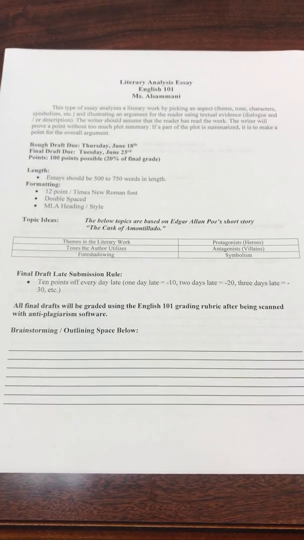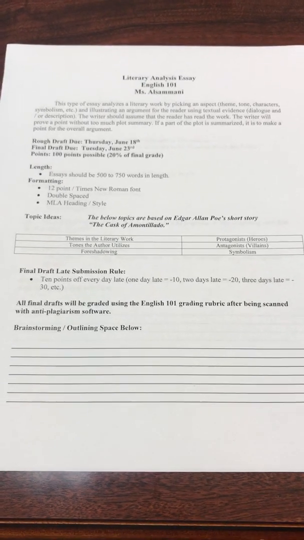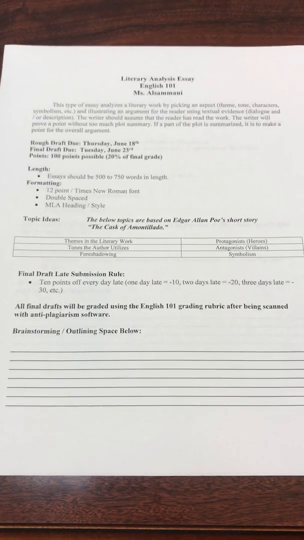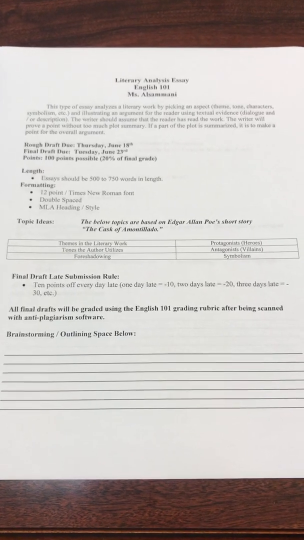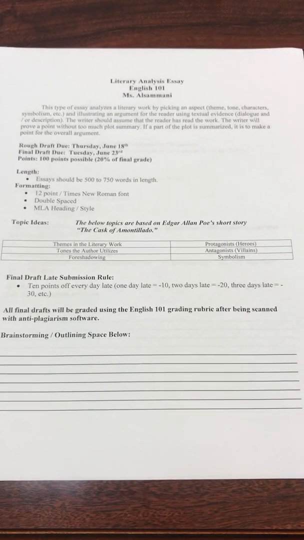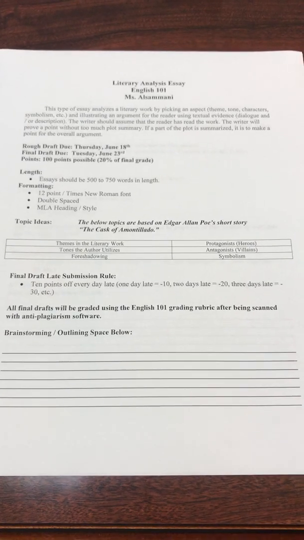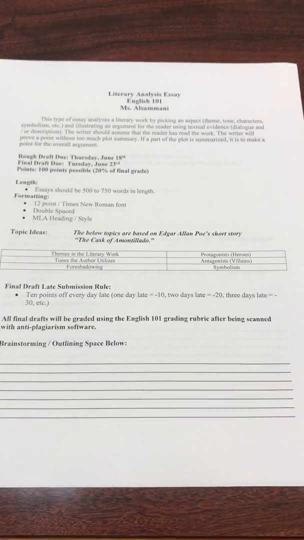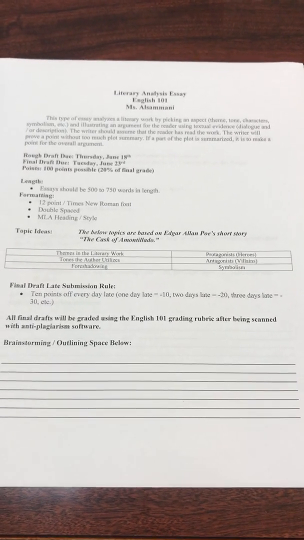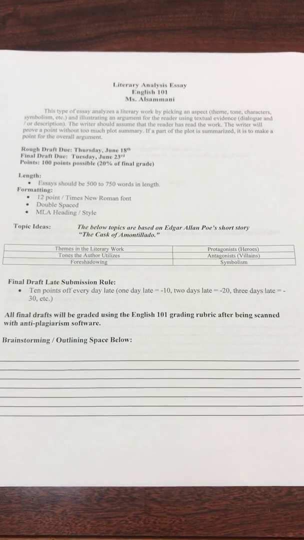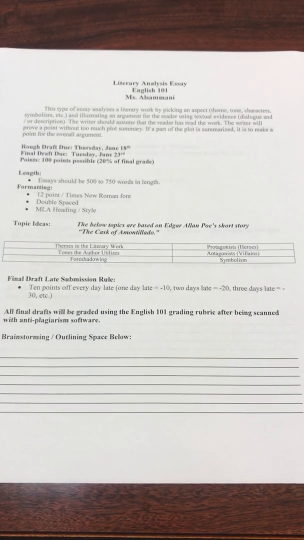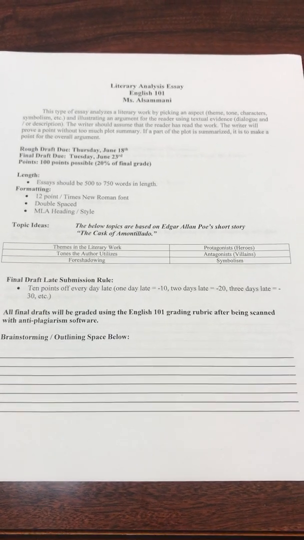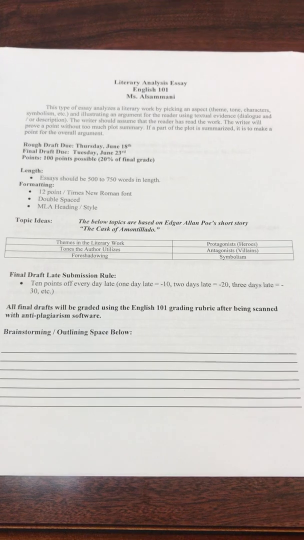So the final draft late submission rule still stands; it hasn't changed for any of the assignments. Also, the essays are going to be graded with the grading rubric and scanned with anti-plagiarism software, so you don't need any outside sources for this essay. It's 100% your opinion of the short story, so please don't be tempted to look at Shmoop or SparkNotes or anything like that, because there's a good chance that if you quote from one of those or pull some of their ideas, it gets flagged for plagiarism. So once you read the story, start making notes on your own. Don't look online, because you could accidentally plagiarize if you do that.